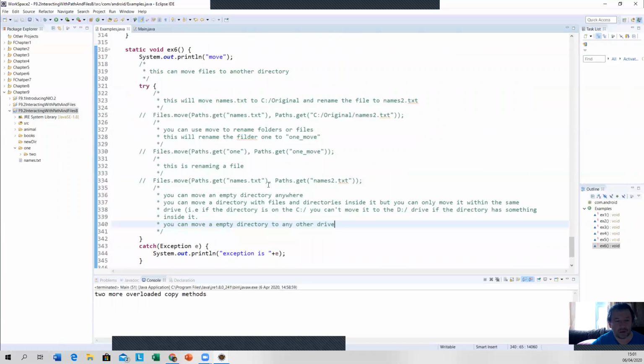All right. Now, you don't use these much at all. You don't really use Java for moving files around the place. That's not what it's for. You use it to create files, but you don't use it to move files to different locations. Or you use it to overwrite files, or you use it to write to the end of files. You don't really use it for moving files.